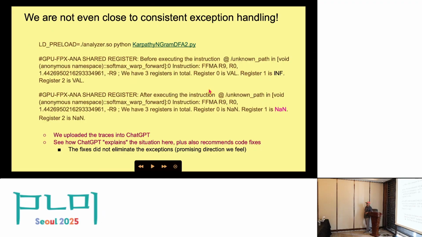Does it do consistent exception handling? The answer is no. A lot of exceptions happen. None of them seem to be in the final answer, not in the loss function. Of course, when it happens, people actually notice and do something about it. You can even do a casual search of PyTorch, autograd, exceptions, NaN, and you get thousands and thousands of hits. So the community is paying the price.